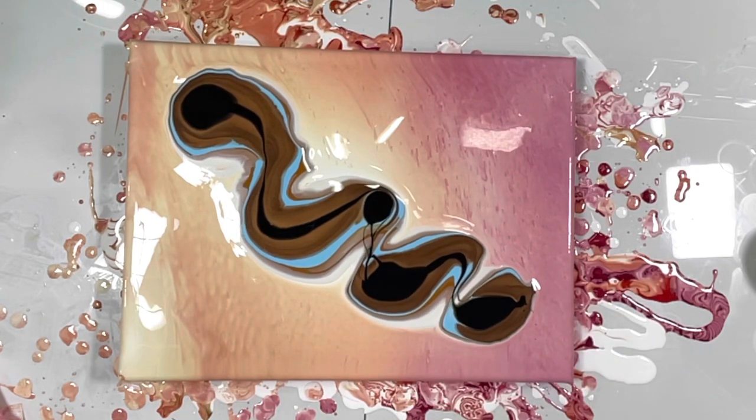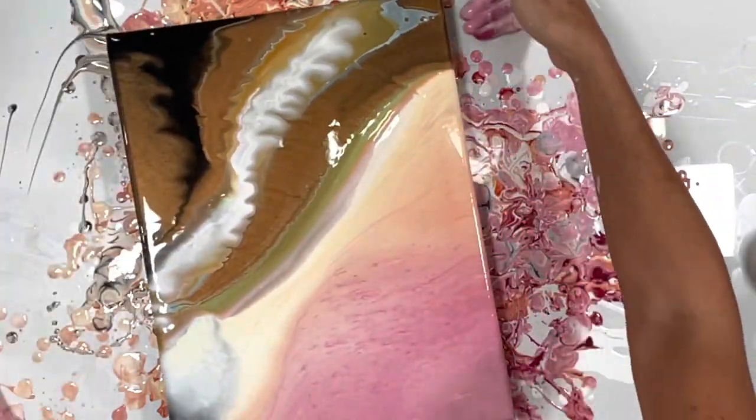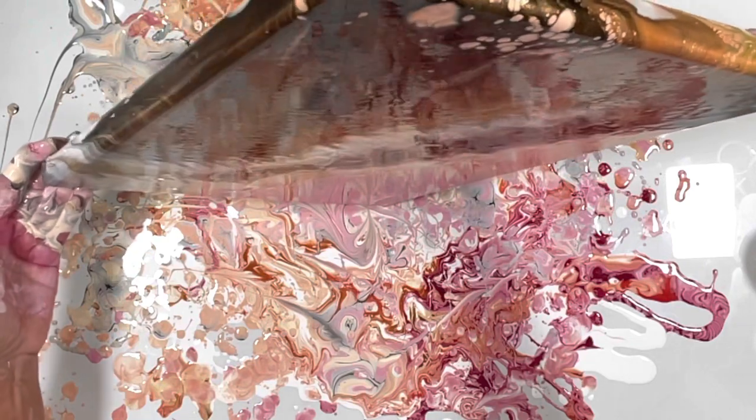Okay, so here we go, tilting it out. And it's creating some greens in there too. And I'm turning it around, bringing it back. So the blue's gonna get swallowed up, just to let you know, but those colors are going to come up underneath. I really love this effect. I hope you like it as much as I do.